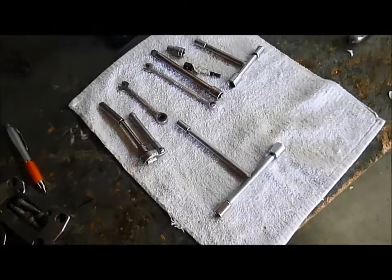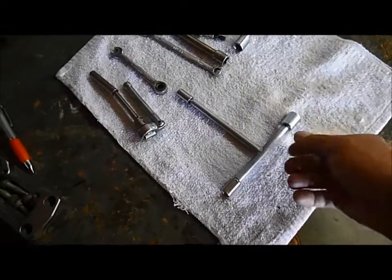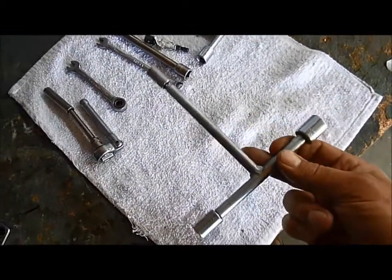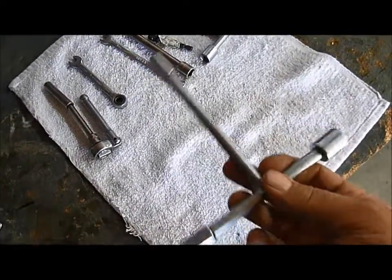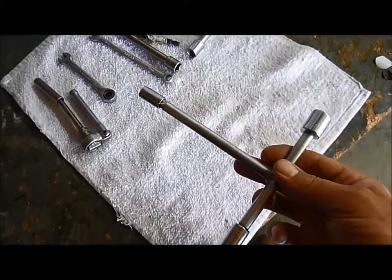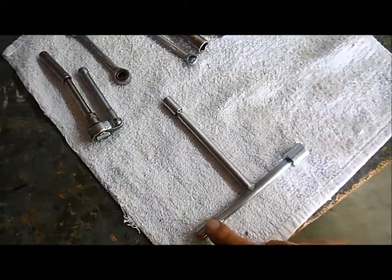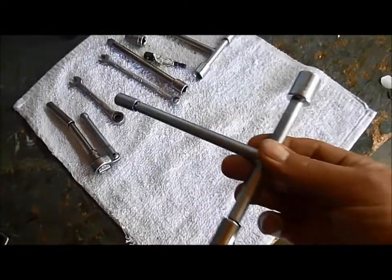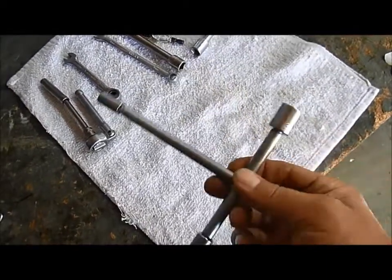Okay, here's my collection of 8mm things. Let's start with the most common one, the one I use the most. That is my Super Duper Terry Cable T-handle. These are fixed socket T-handles, which lots of people use, as well as multiple T-handles or removable socket T-handles. But for in the shop, I just love this thing. This one's also special. This is 8, 10, and 13. Terry sent me those. I don't even know if you can get those anymore. At the time, I think he said he only had one or two lying around.